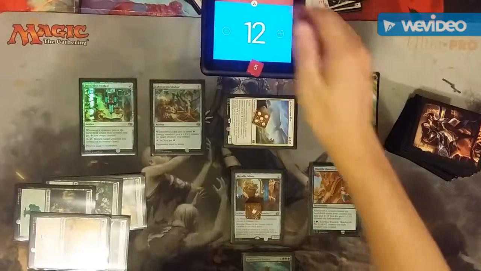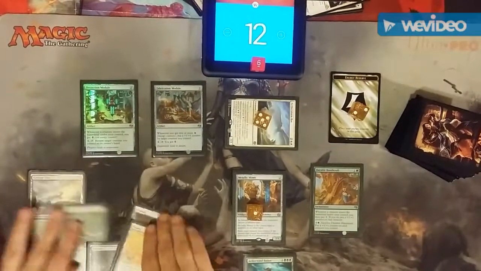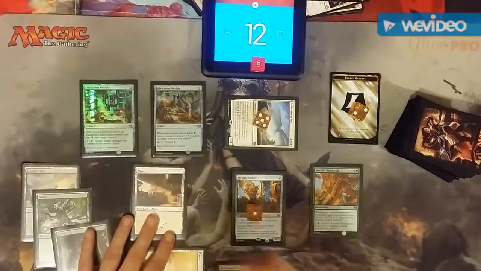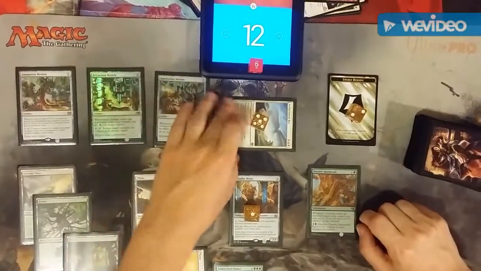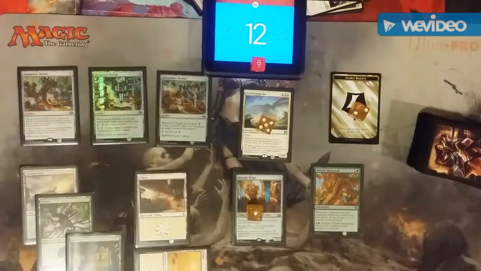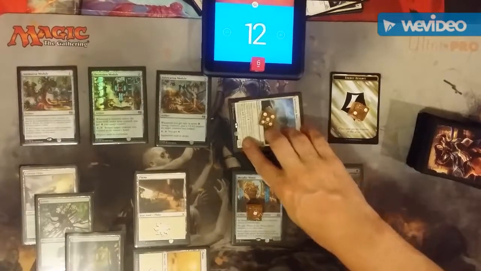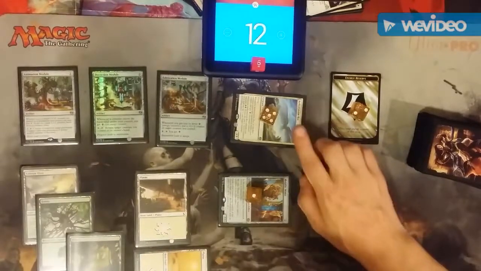Go to 12. Alright, let's go to turn 6. An Animation Module. Wow. Okay, I'll tap one, play our Animation Module. And then I need to put a plus one counter on something. I don't have a way to get a creature to enter the battlefield, though. I can't attack with my Aetherstorm Rock. So I'll attack with my Aetherstorm Rock and my Metallic Mimic.